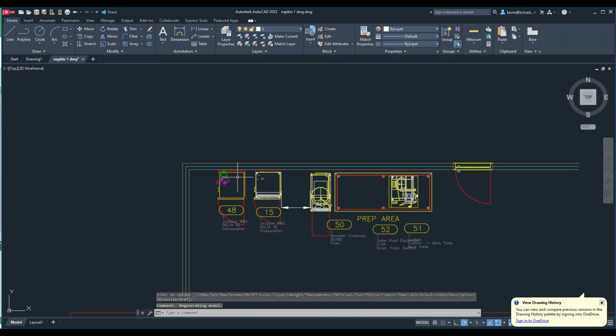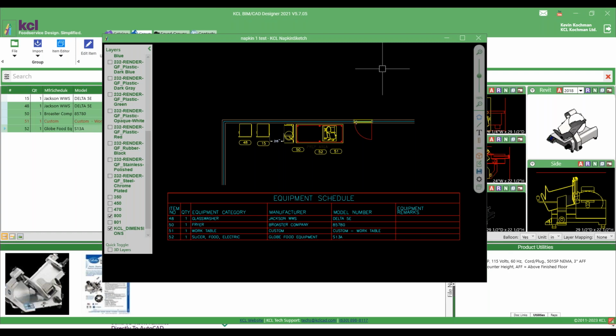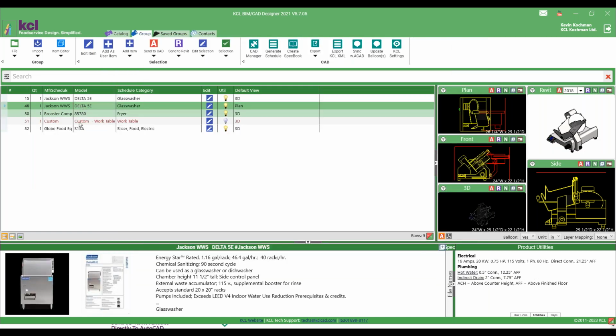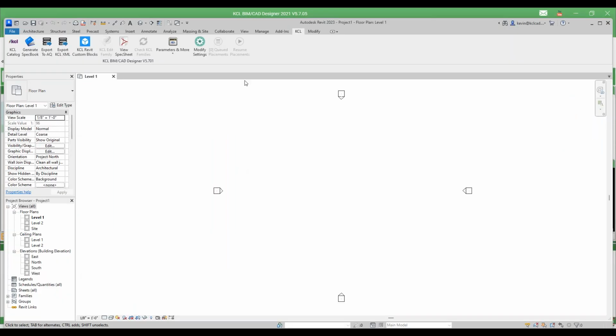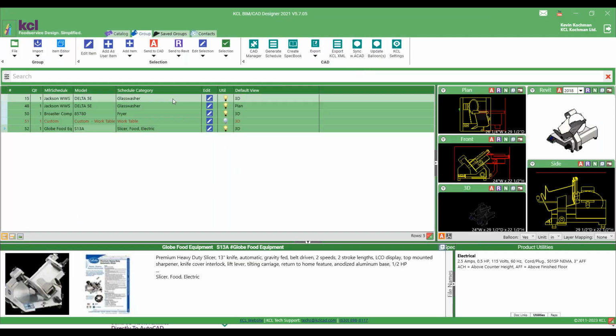can use in AutoCAD. So it's important to note that NapkinSketch right now is the only format that you can open and edit this file. AutoCAD, once it's DWG, can be used there. We also have something that's pretty new, that we can take these items that we did before, and if I'm a Revit user, I have my Revit project open, I can say send to Revit.